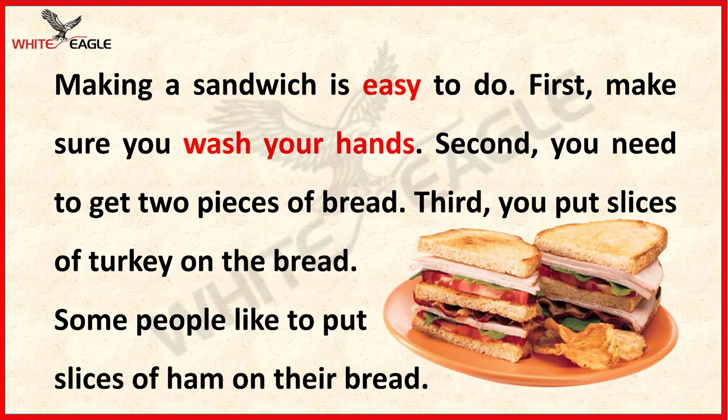First, make sure you wash your hands. Second, you need to get 2 pieces of bread. Third, you put slices of turkey on the bread.